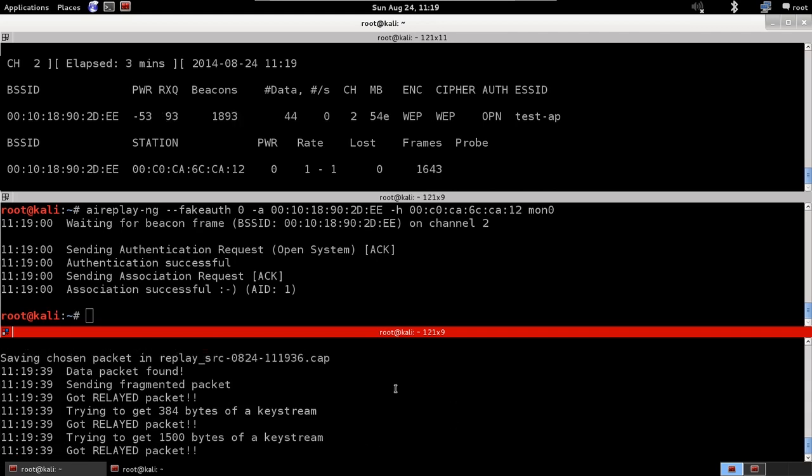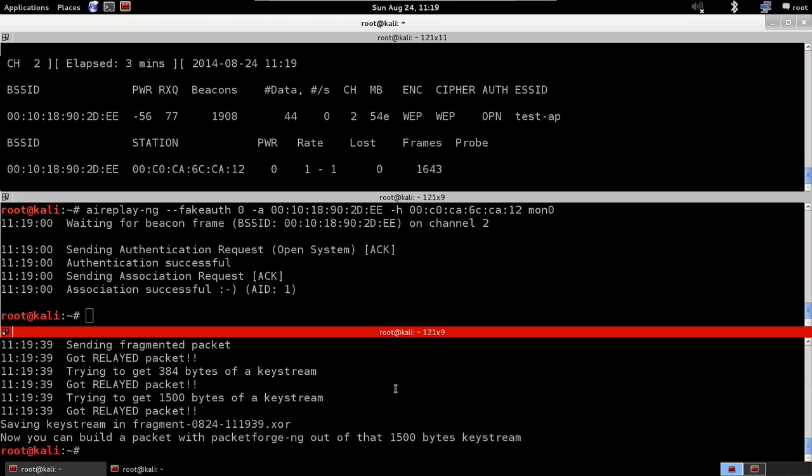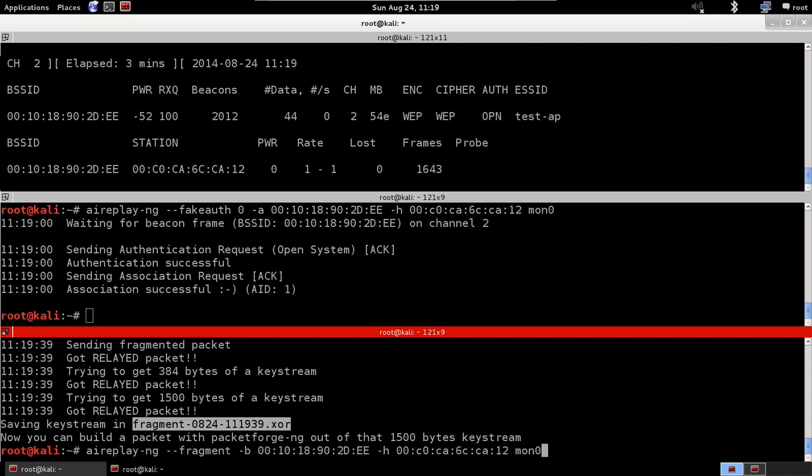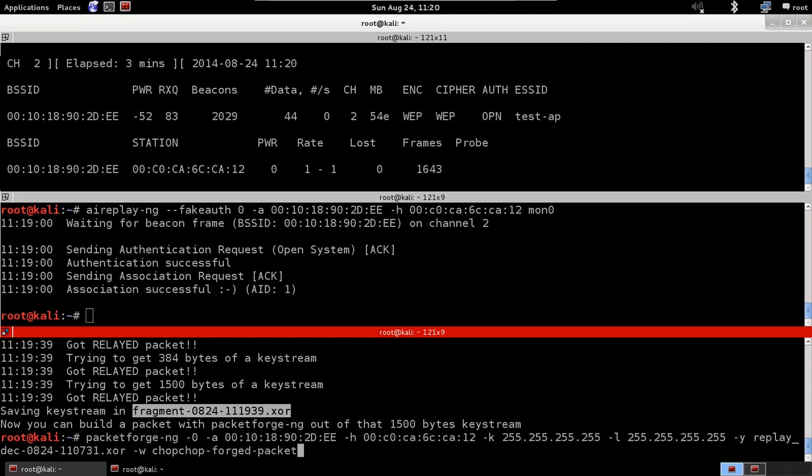Okay, this time this packet was useful and the key stream is saved to this file. Now, the same as we did in Chopchop, we're gonna use this key stream to create a forged packet.